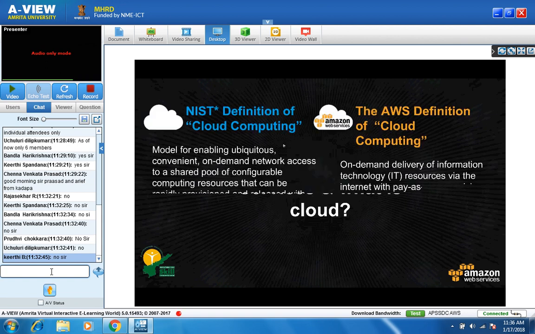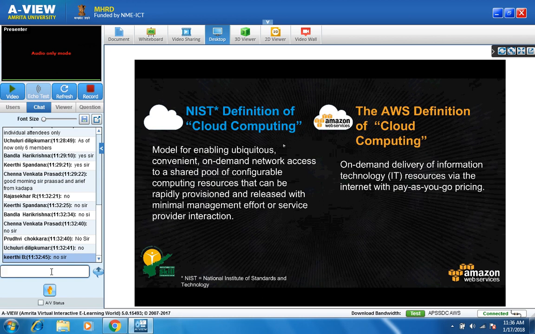So AWS has set up a definition of cloud computing, which is basically on-demand delivery of infrastructure, which is given on a pay-as-you-go mechanism. So based on the requirement, we pay for the corresponding resources on the cloud, and Amazon or AWS makes it available for a particular duration based on the pricing. Okay, it is a very simple definition when compared to the conventional definition that we have of cloud. So the conventional definition here is on the left side. It is a very big definition which is not needed. Amazon has made it a single line, a very simple definition.